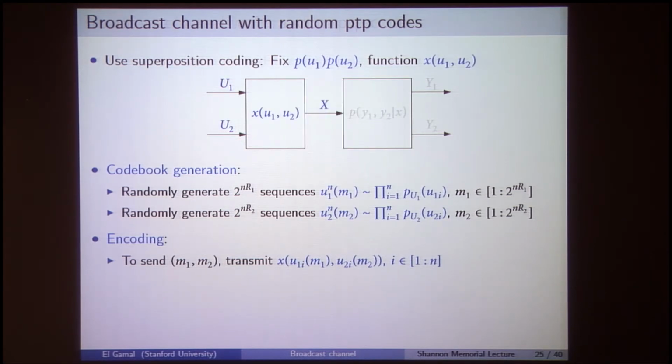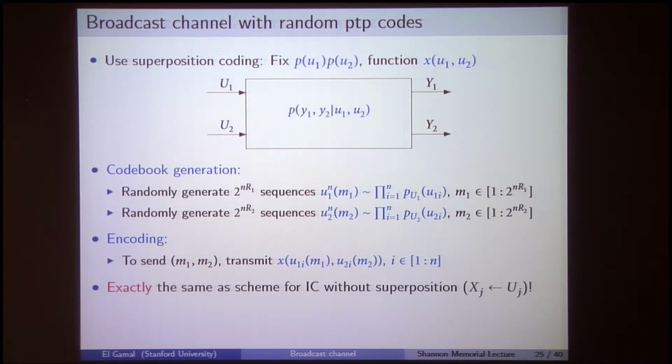Now, if you look at this very cool animation here, this is a broadcast channel, but I actually turned it into an interference channel in which each message is encoded independently of the other message, even though it is at the same sender. So what does that say? This says that this setting is exactly the same as the scheme I described for the interference channel without superposition. And all you do is replace the X's with U's. You get exactly the same scheme that we talked about. That's not Han-Kobayashi, that's the simpler scheme before Han-Kobayashi. It's not clear that we can do better than this using point-to-point codes. I don't believe we can.